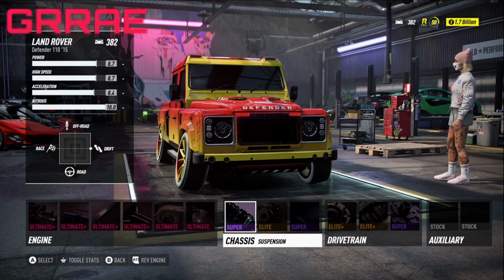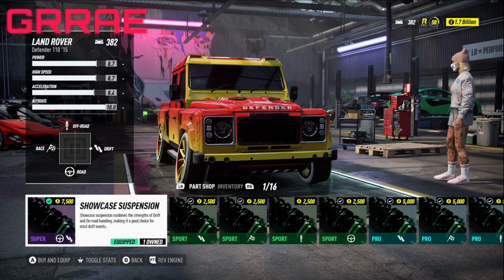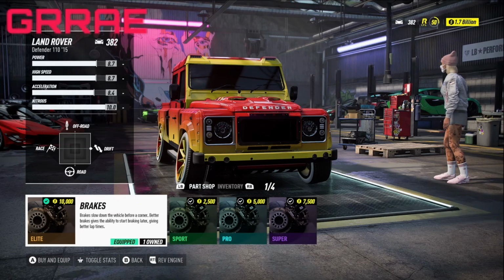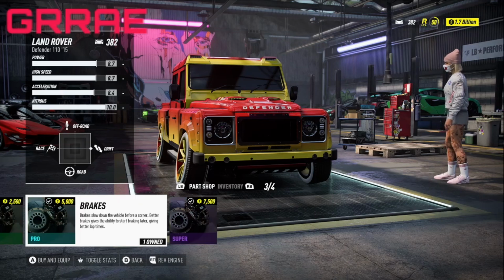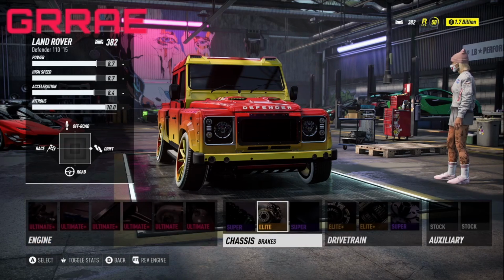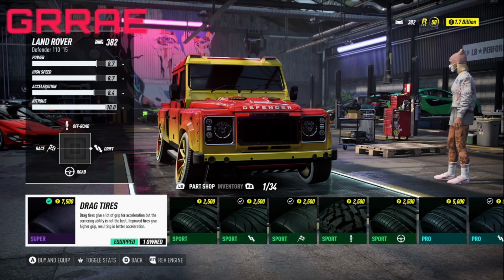So moving on to the parts for the suspension, we're using the Super Showcase suspension. Then for brakes, I actually threw on the Elite brakes. For the rest of the episodes, I kind of left the brakes alone for default, but the Elite brakes felt a little bit better on this car, so I thought might as well just throw it in there. And now for the tires, I actually found that the Super Drag tires seem to be the best.